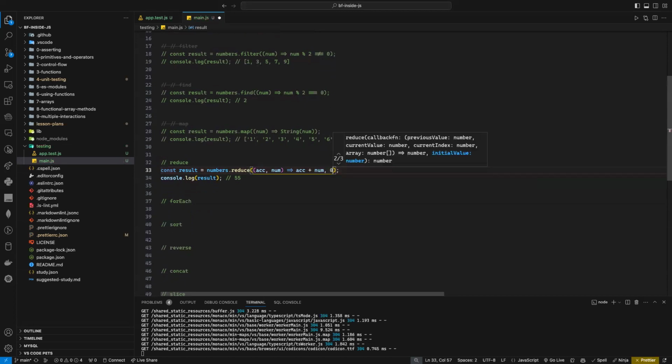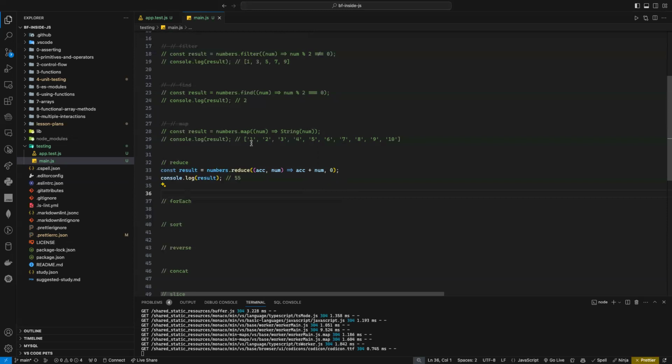I can provide the default value. And here, if I provide the default value 0, why? Because anything plus 0 will give me the same number. This accumulator now will be 0, and we will start with 1. So it does not make any changes, actually. If you provide the default number, accumulator will be 0, and num will be 1. If you did not provide it, by default the accumulator will be the first item inside my array. Is the idea clear or not?